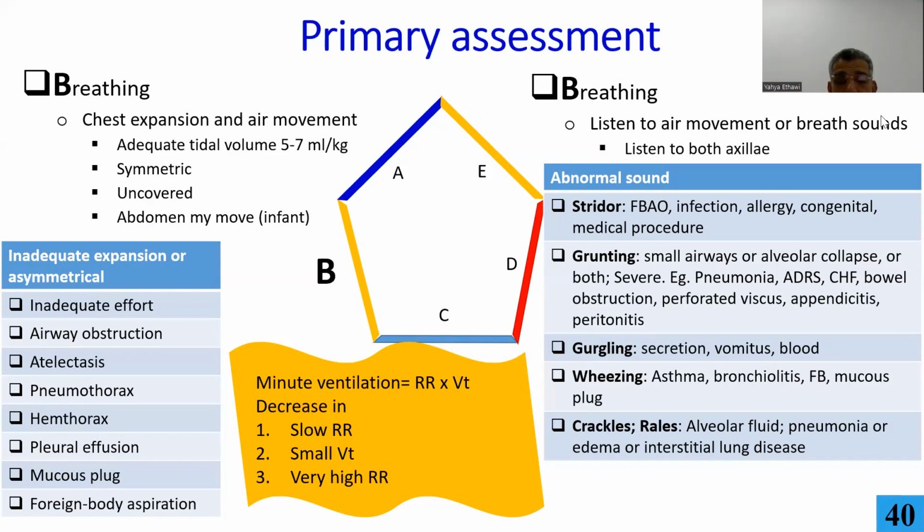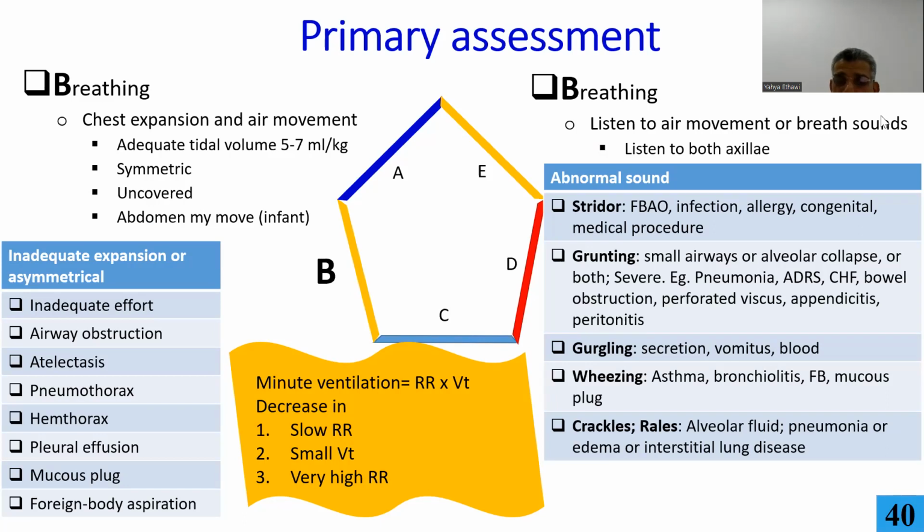Okay, and what is minute ventilation? So we talked about in each respiratory cycle, we have 5 to 7 ml, and in a newborn, it's 3.5 to 5. But we're talking about a child, so it's usually 5 to 7 ml per kg. That's what we call tidal volume. It's the amount of air entering the lung during inspiration. Minute ventilation is the amount of air entering the lung over 1 minute. So it's respiratory rate times tidal volume.